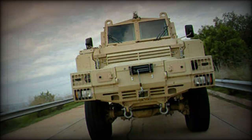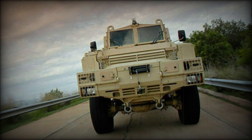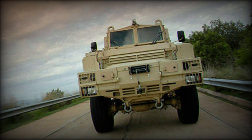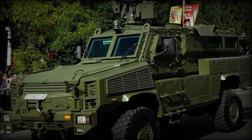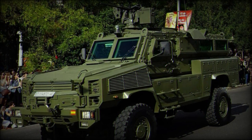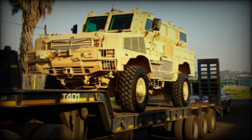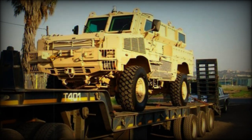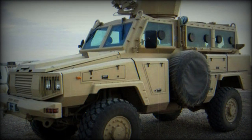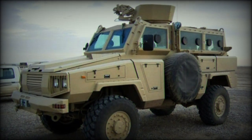The driver sits conventionally at front left, aft of the engine compartment, with seating for one to his right. Passengers take up positions over the enclosed vehicle rear and circular firing ports dot the side windows of the compartment. Up to 6 combat-ready personnel can be carried in addition to the operating crew. Some versions seat as many as 8 passengers. Beyond the pair of hinged, automobile-style side doors provided for the driver and front passenger, a rear door is added for entry-exit of the cabin by the rear passengers.